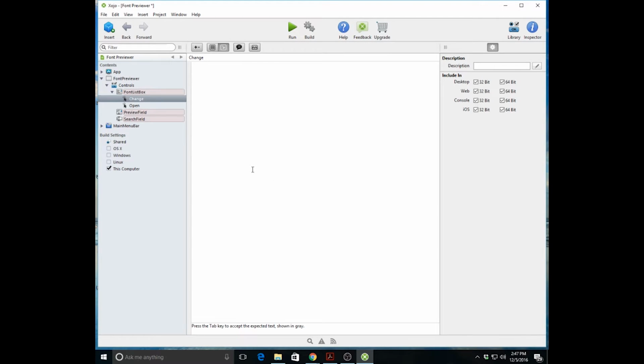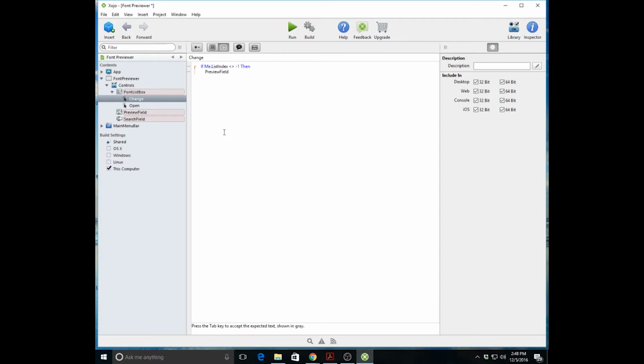Okay, so if e dot list index does not equal -1, then preview field, sorry, I'm managing two things at once here, and so I'm boring you at the moment.